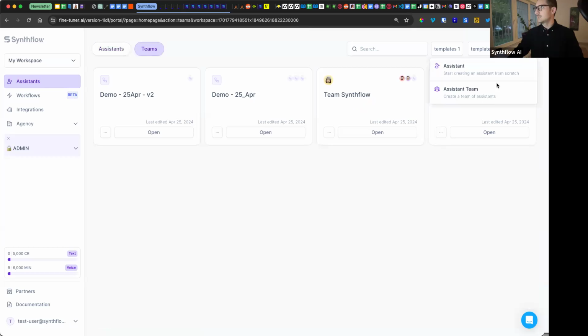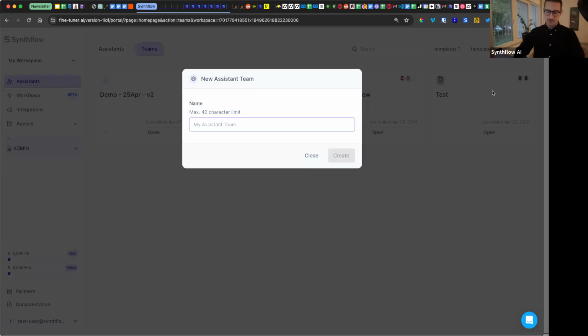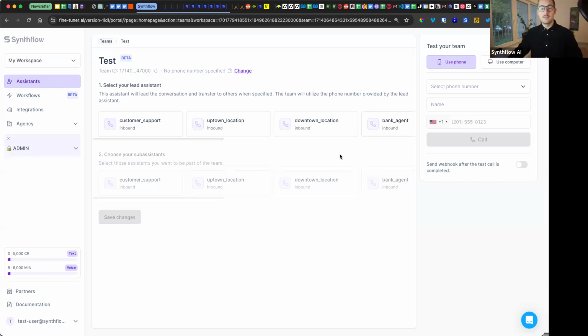You click here, create assistant team, add a name to the team, and create that team. Here you'll be prompted to first select your leader assistant. One important thing: the entire team uses only one phone number, the phone number of the assistant. So by doing so, you can have multiple assistants with a single phone number.